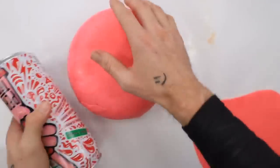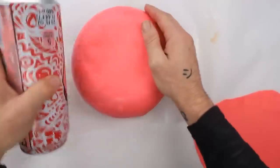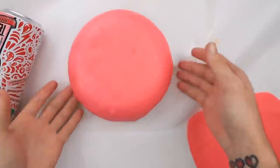Not bad. Can I roll this out? I think I can. Wow. I can actually just use this to smooth it out. That is wild. I love fondant. Dude, Cake Boss, you want to have me on your show?